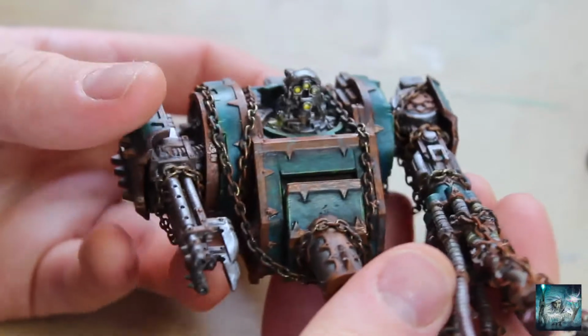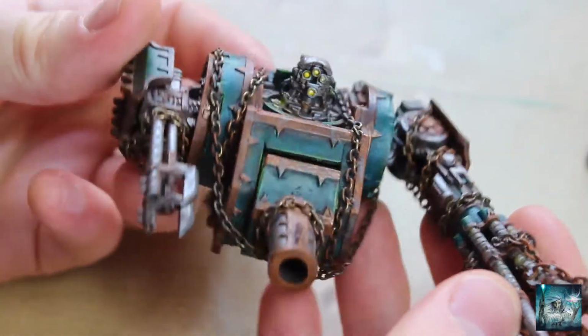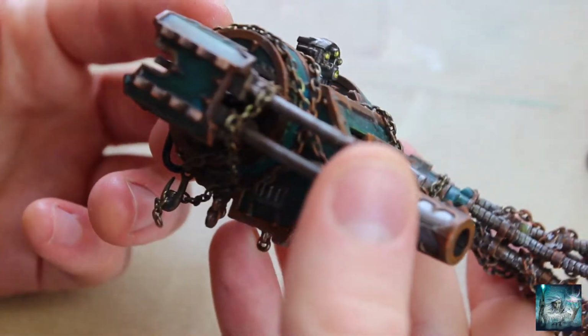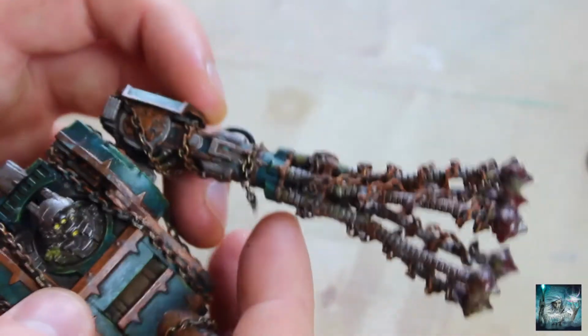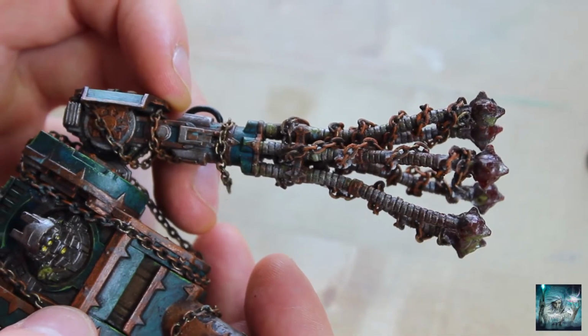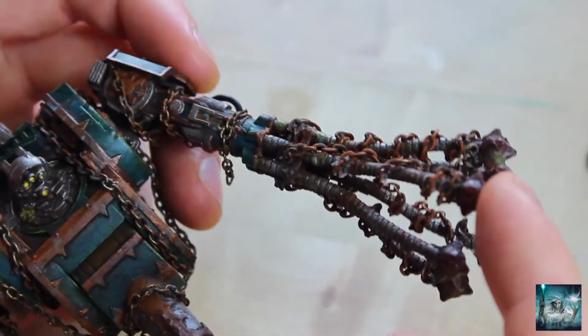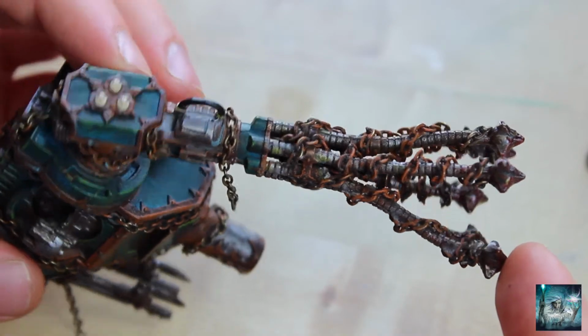So this is the top of the Defiler. You see it wrapped all around his body there, and a bit around the cannon, and on the gun to the side here, and the Scourge there. So we're taking the chain, and wrapping it all around each one of these little grippy arms.